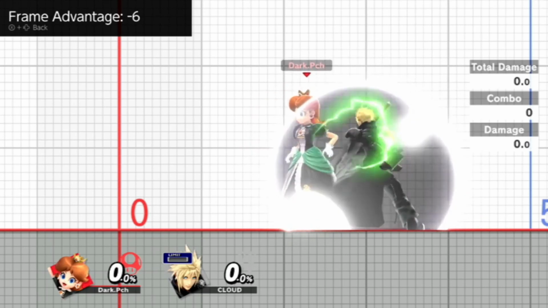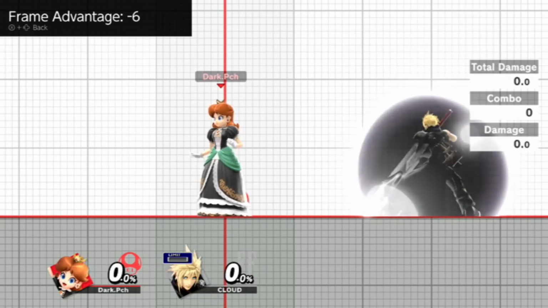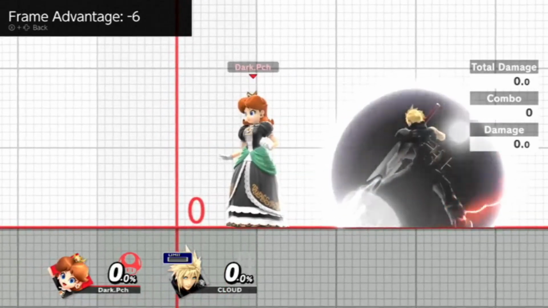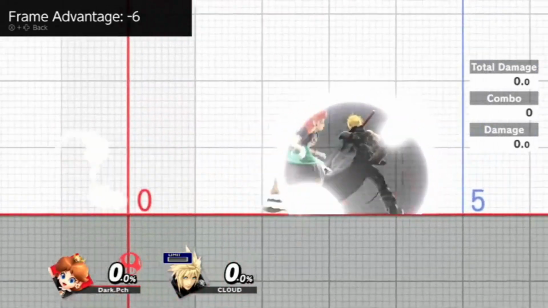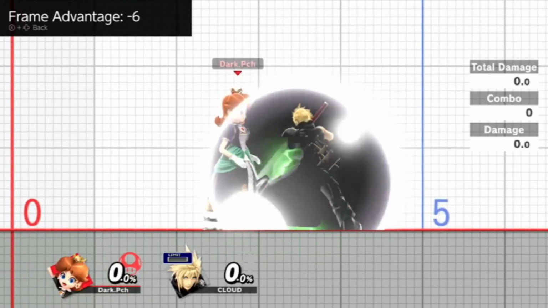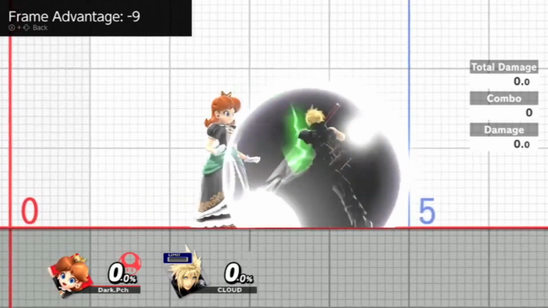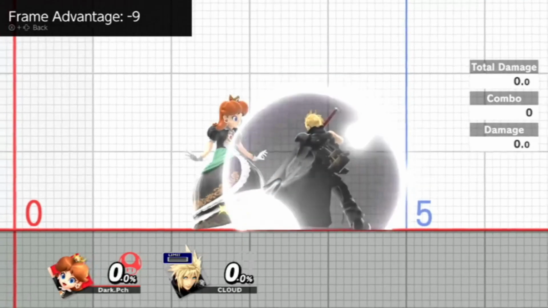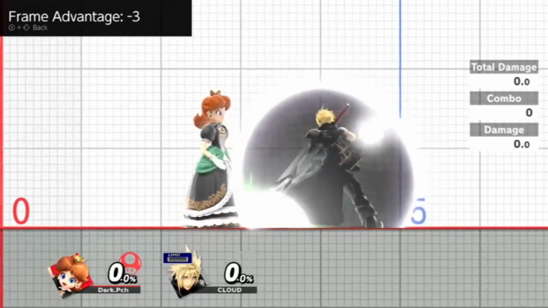So just remember, when you do a ground float aerial, you have to let go first, and then toss out the aerial. Same thing with nair. If I do it the traditional way, the way a lot of people do it, they ground float nair and then let go of float, -9 on average. But if you float, let go, nair, oops, -4, -3.